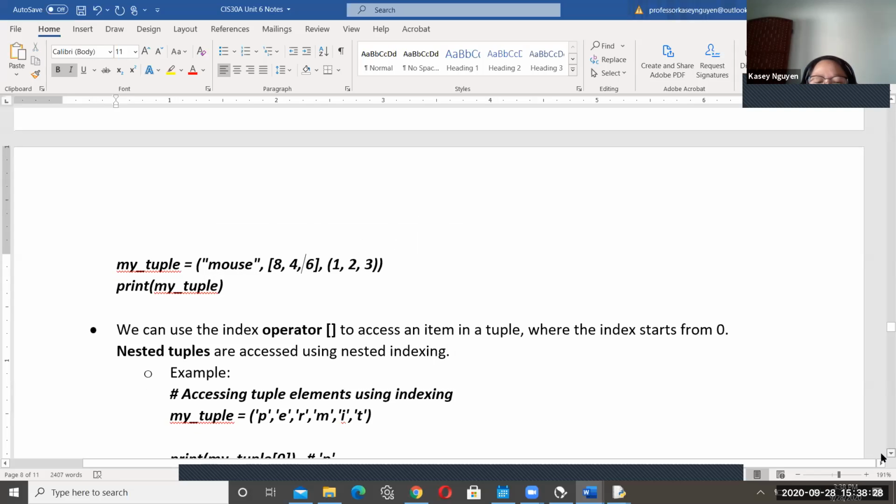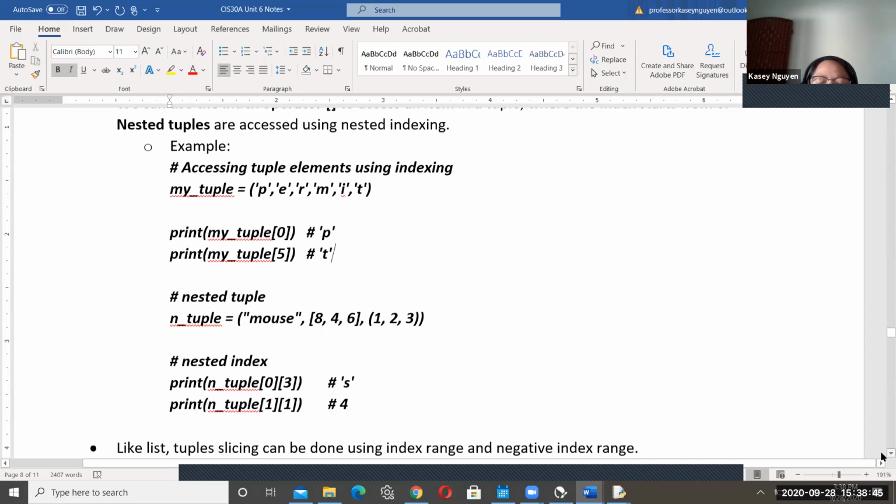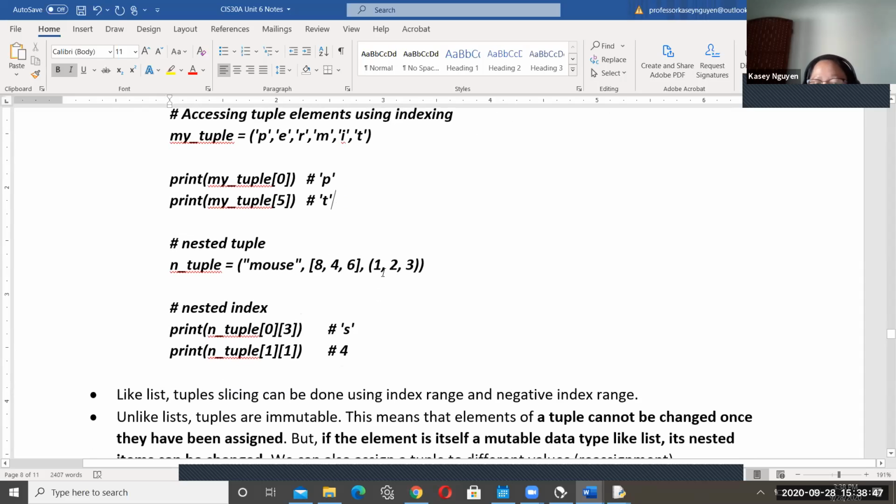So the example of this is my tuple permit. And yes, you can print out using the index. I can print the P, I can print the T. Also because it's multi-dimensional, because you have a sub-container inside another container, you can use indices to indicate rows and columns.